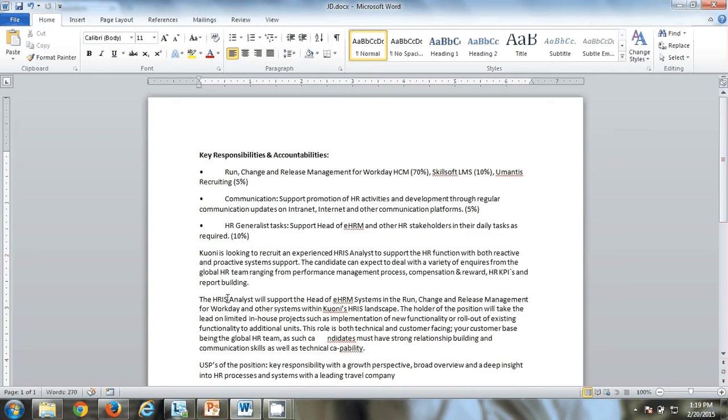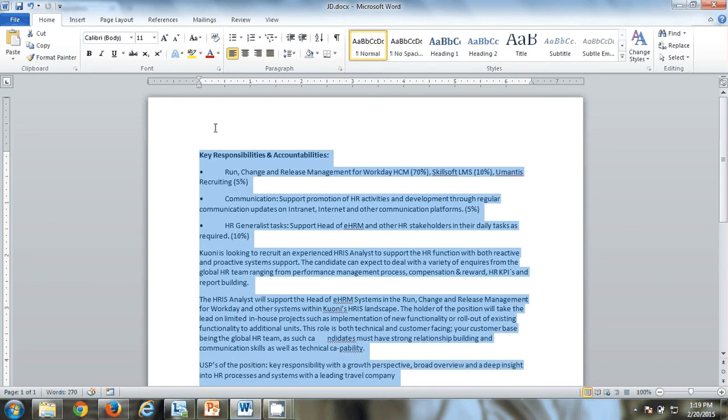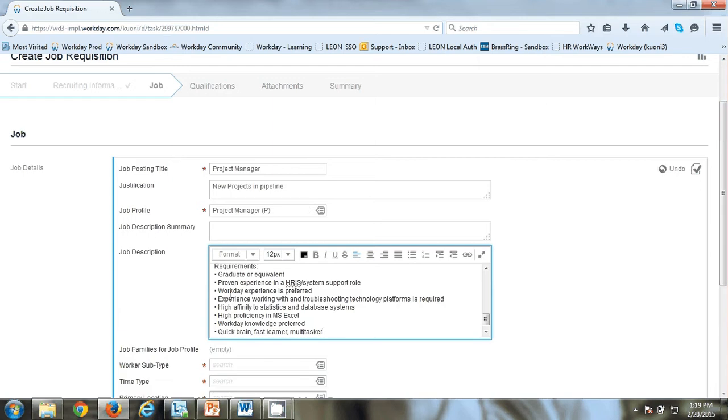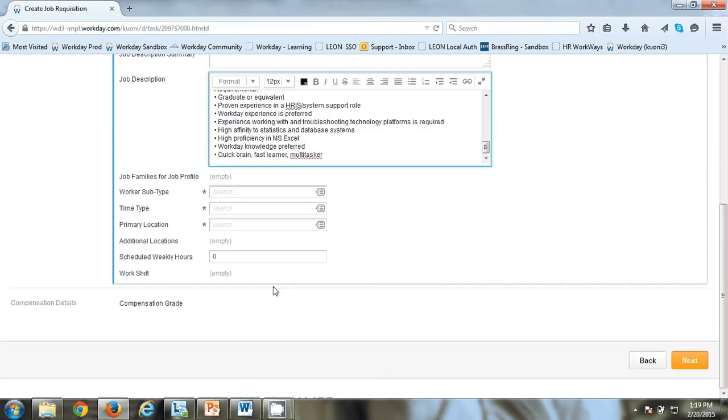There are various ways of doing it. If you have the job description ready in Word format, you can just copy that content, come back to Workday and just paste it.